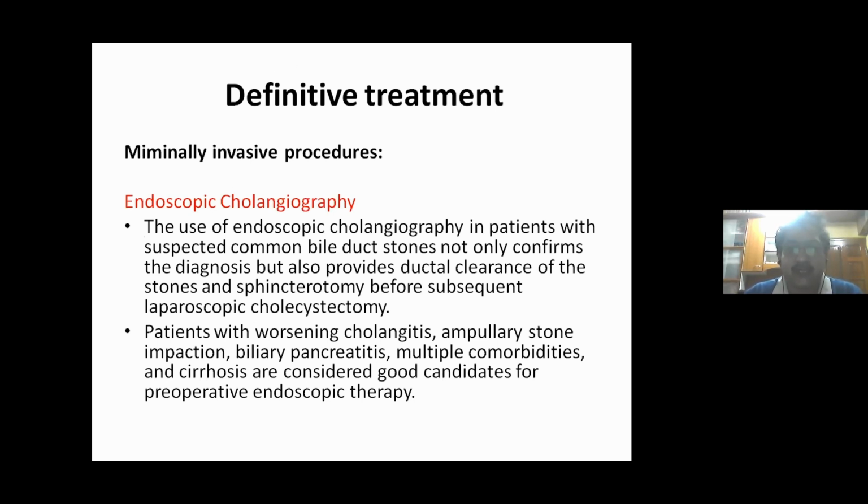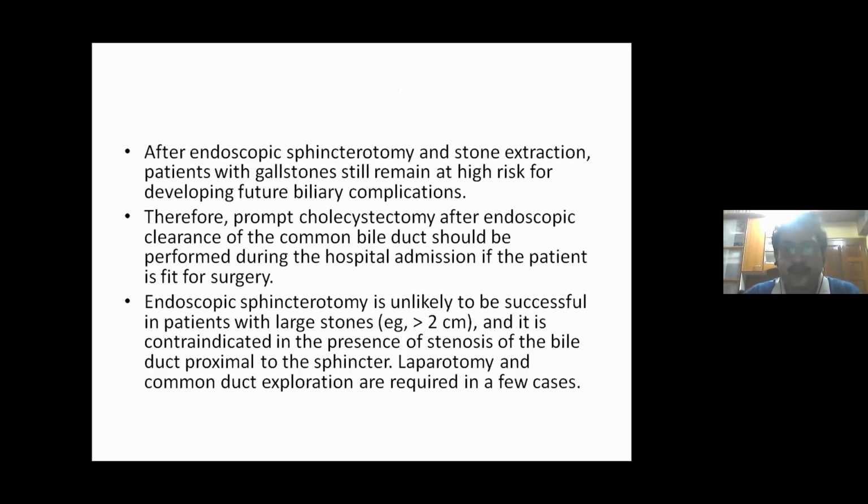Patients with worsening cholangitis, ampullary stone impaction, biliary pancreatitis, multiple comorbidities, and cirrhosis are considered good candidates for preoperative endoscopic therapy. After endoscopic sphincterotomy and stone extraction, patients with gallstones still remain at high risk for developing future biliary complications. Therefore, prompt cholecystectomy after endoscopic clearance of the common bile duct should be performed during the hospital admission if the patient is fit for surgery.